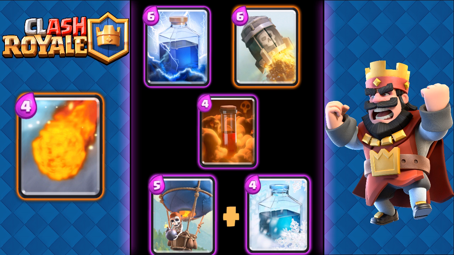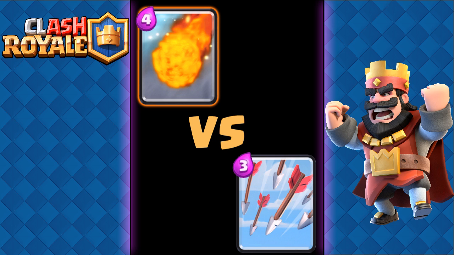Also, the Fireball is a very important card to have in your deck because otherwise you will struggle against players who use multiple buildings in their deck. So if your deck does not have the Fireball, Lightning, Rocket, Poison, or the Loon Freeze combo, then you will find yourself struggling against players who use multiple buildings in their deck. This is one of the biggest reasons why I see a lot of people struggling. Instead of using the Fireball, they go with the Arrows card. While the Arrows are a very good card, they will not help against building spammers. So if you don't have one of the aforementioned cards in your deck, then you may want to go with the Fireball instead of the Arrows, or maybe even have both in your deck.